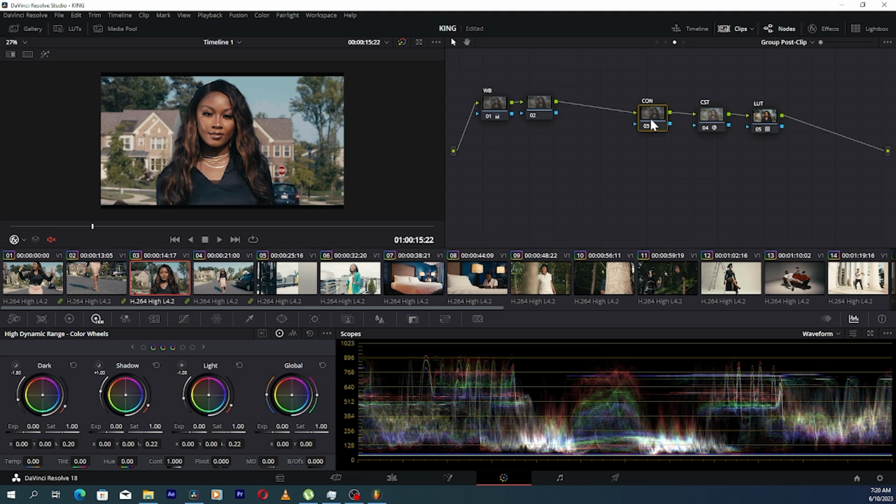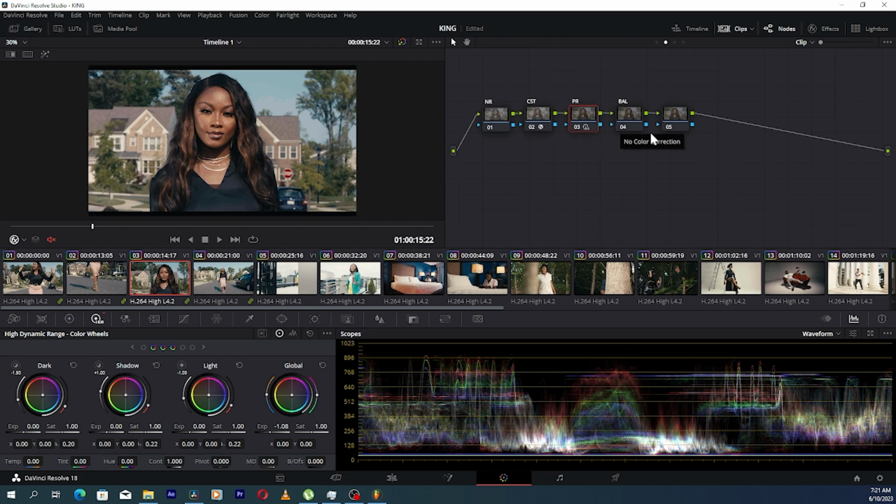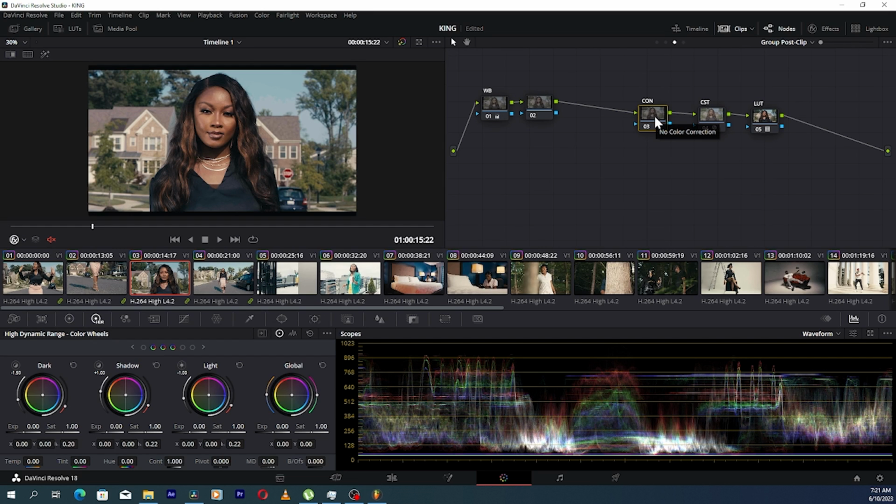Since I have a good, balanced image, the next thing I'm gonna do is work on my contrast. Please pay attention to where I place my nodes, because it's very, very important. Where you place your nodes counts a lot. It determines how the node affects the image. So I place my contrast just before my CST because I want my contrast to be like the foundation of my look. I want my contrast to really hold everything together before getting to the CST and before getting to the LUT. So I'm going to come to the contrast. I didn't put my contrast up here. It's good, you can still do contrast in the clip nodes, but it's better to do your general contrast from the group. Then you can do individual contrast in the clip.